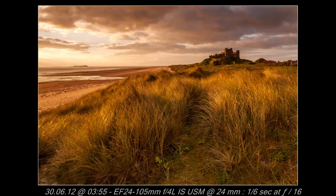The sun is still low enough that it's creating some beautiful lengthy shadows and some beautiful textures in the grass and on the castle itself. And you've got quite a low angle there, haven't you? As with the first one with the snow, it's quite a low angle. Yes, in this respect you're emphasising the foreground. The focal point is the castle in the background, but you want to emphasise the texture and pattern in the foreground, and so a low viewpoint is beneficial to this one.